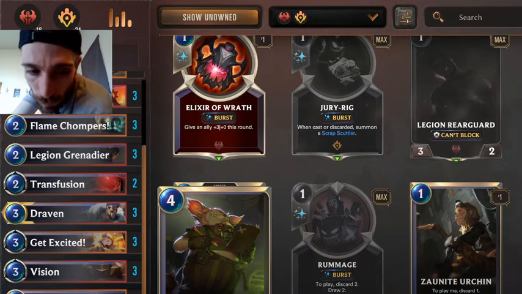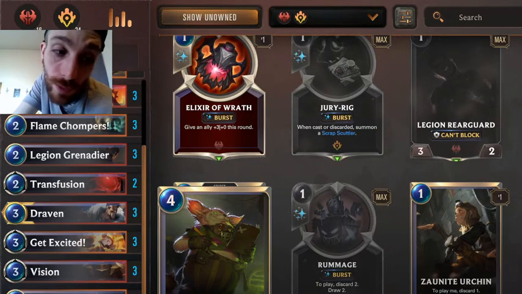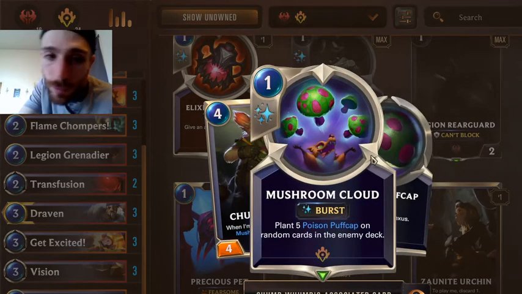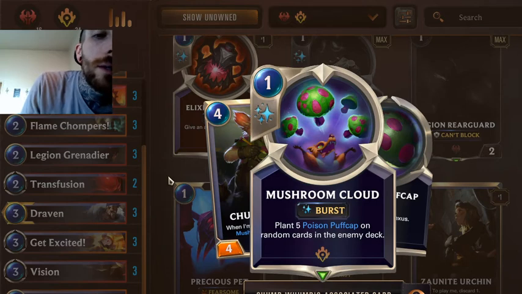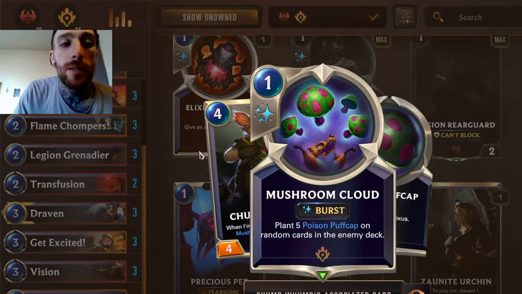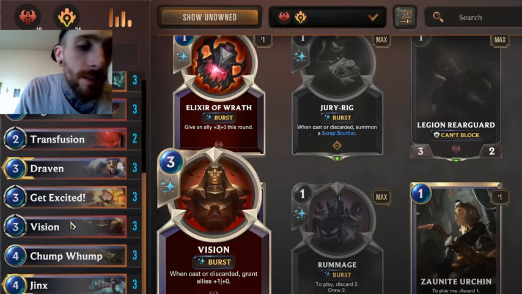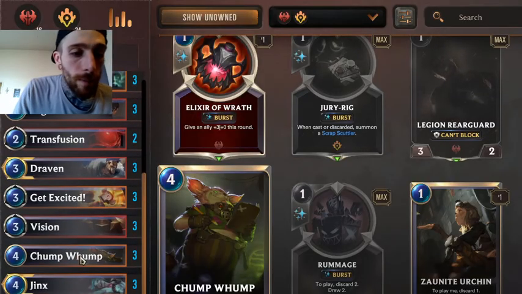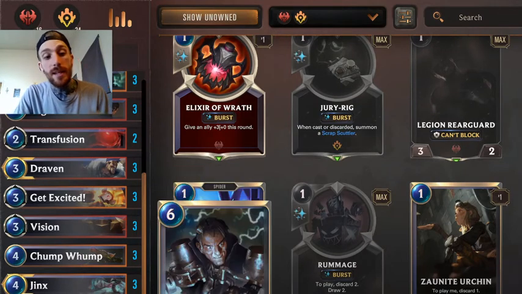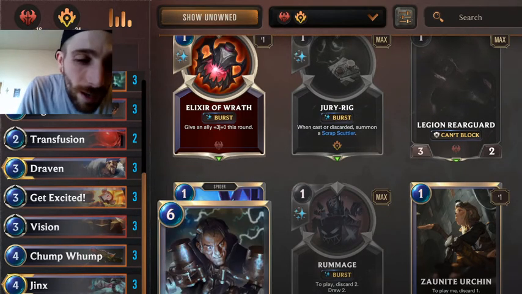The Chump Wump. This 4-drop 4/4: when I'm summoned, create 2 Mushroom Clouds. And really the only reason I can imagine that this deck would want Mushroom Clouds is so that we have things to discard, so that we're not discarding our important cards in a pinch. So it makes sense. Probably one of the least exciting cards in the deck, but in its current state it's necessary.